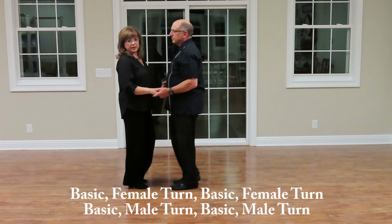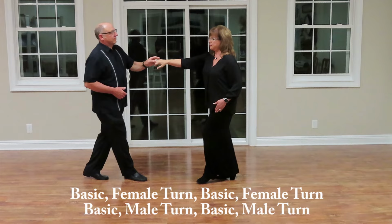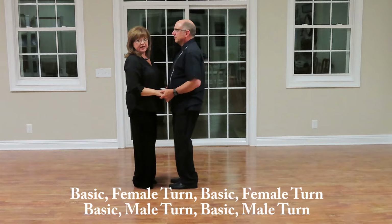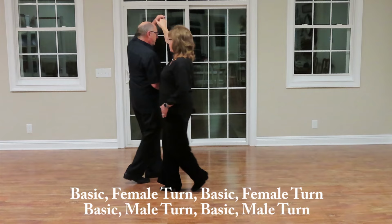1 and 2, 3 and 4, 5, 6. Basic. 3 and 4, 5. Female turn. 1 and 2, 3 and 4, 5, 6. Basic. It's going to be a male turn. 5, 6. Basic. It's going to be a male turn. 1 and 2, 3 and 4, 5, 6.